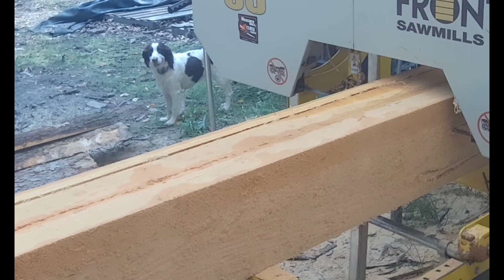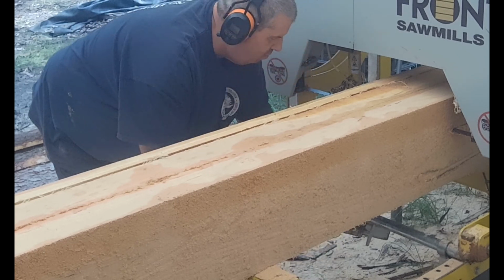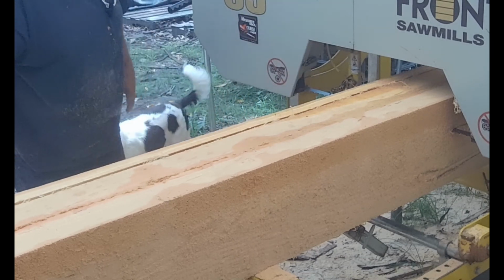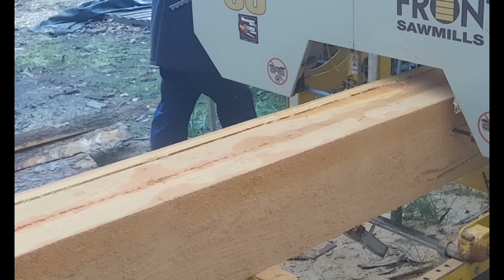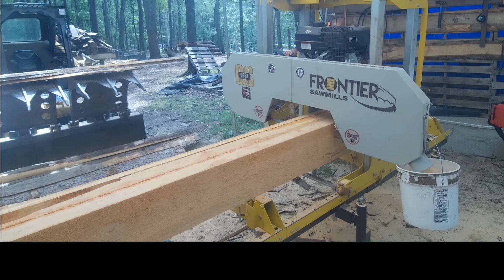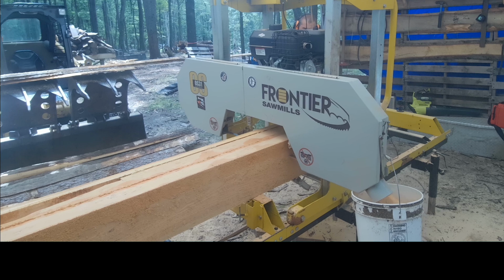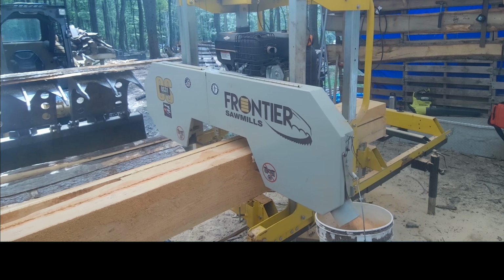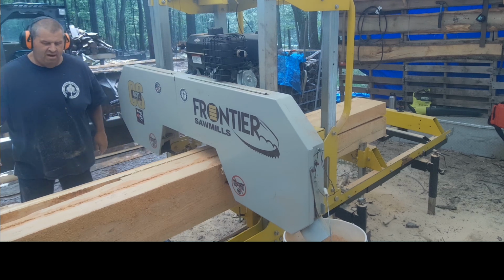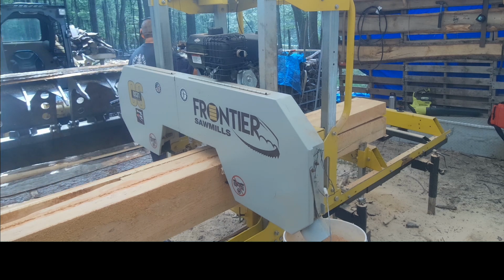Oh my God, this thing is what it did yesterday. It almost got my blade. What the heck? I'm going to start tightening that other one. Let me just tighten this one so I don't have that happen again. Pisses me off.